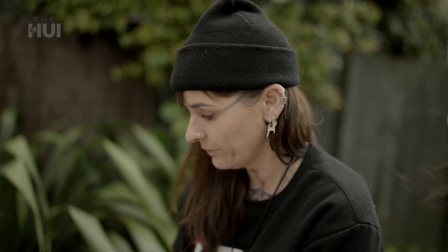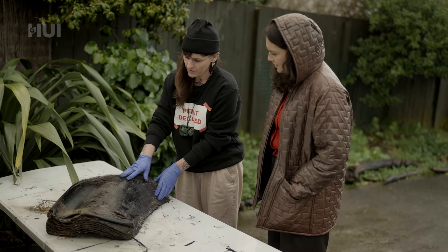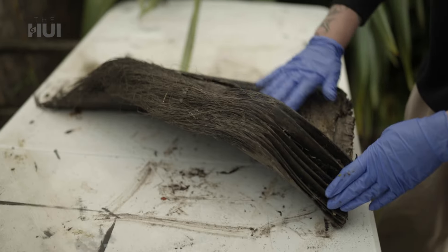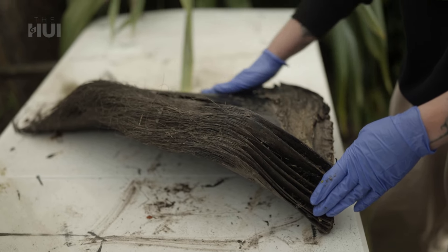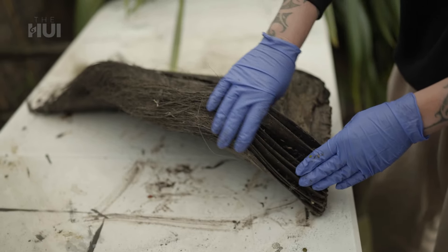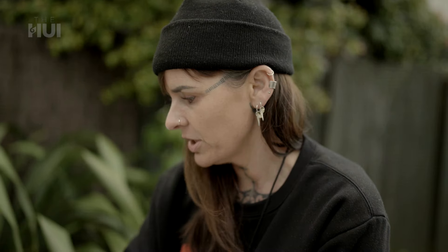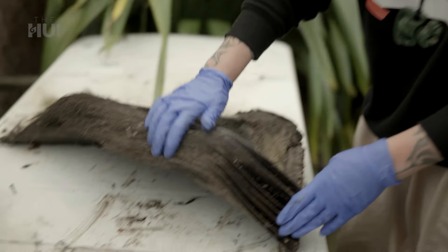Muopoko kava Sian Montgomery-Newts worked closely with Ngahina to learn the ropes. This is a piece of the baleen in its raw form. The next stage would be processing it, cleaning it off — but it's essentially a section of the baleen, and that's from inside the mouth. Yes — the filters on the baleen whale.